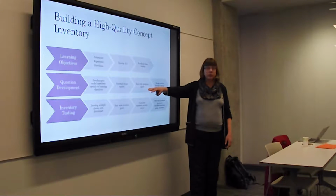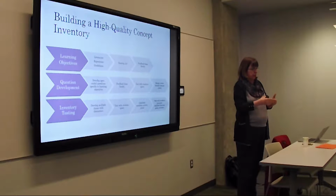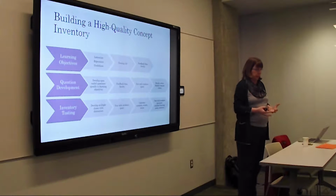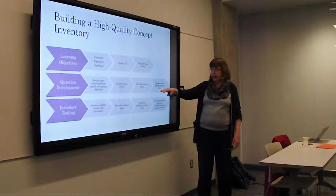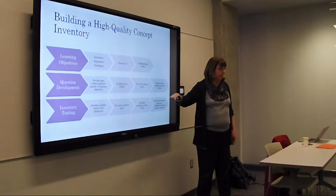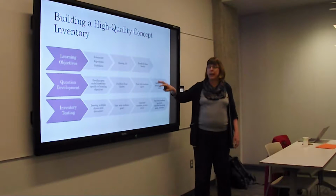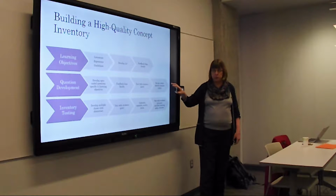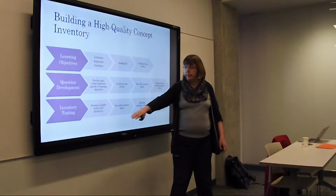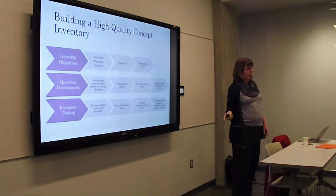You test with students, and you do it after the class is completed. We want to know what the students understand after they're done with a course. And we then review and revise and identify common errors that are happening, if there were some clarity issues. We also gather that data, and we're going to look at that data much more carefully to then develop multiple choice distractors using common wrong answers as the wrong answers on your multiple choice.